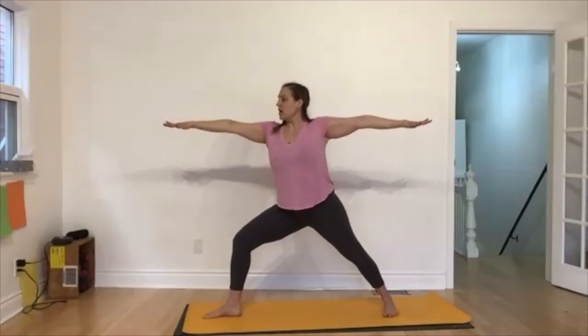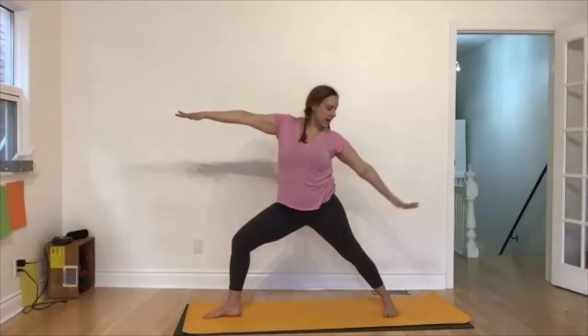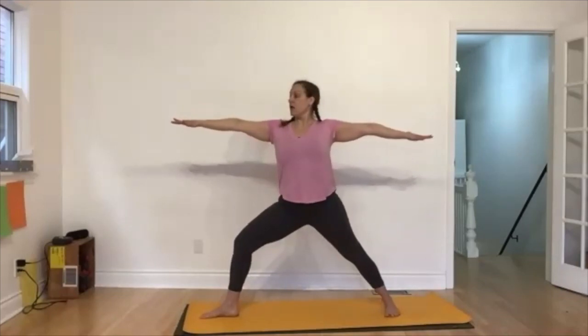My left leg, I'm pressing into the outer edge of my left leg. At the same time, there's a dynamic opposition in this posture. So my left leg is going this way, and my right leg is going this way. And if you're really pressing your feet into your mat, you will feel a stretch in the upper part. My arms are also active, and I'm really trying to open through the chest, creating space here in the front of the heart and in the chest.